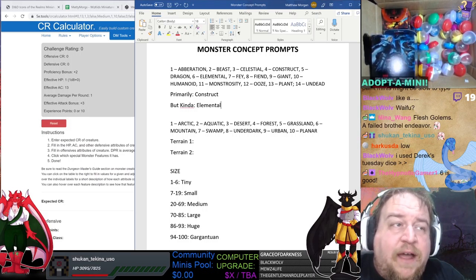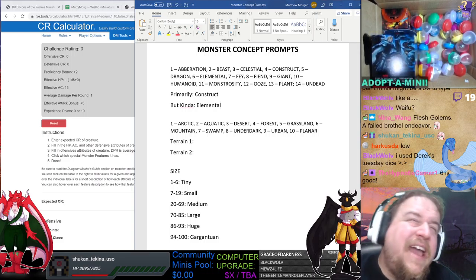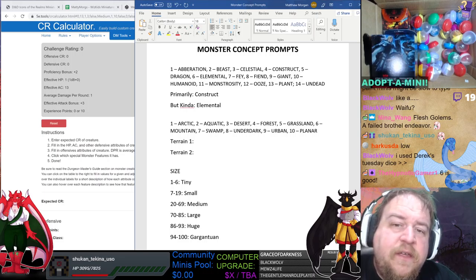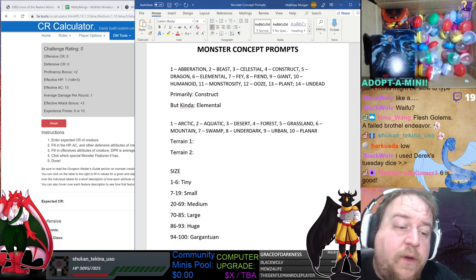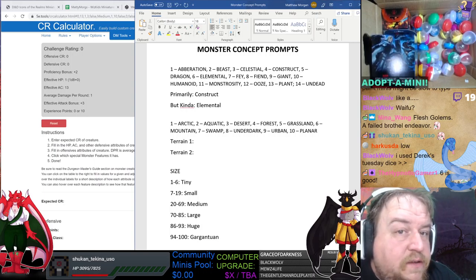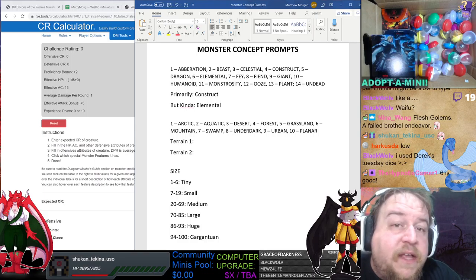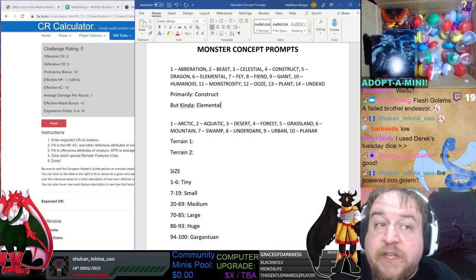Our first monster, then, I want us to consider. We're making a construct, but it kind of has elemental properties to it. Now, an example of this in concept might very well be a clay golem. It is a construct, comma, but it certainly has a lot of earthy properties to it, because that's what it's made from.